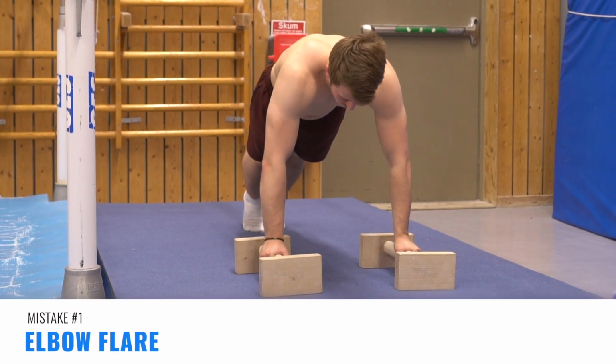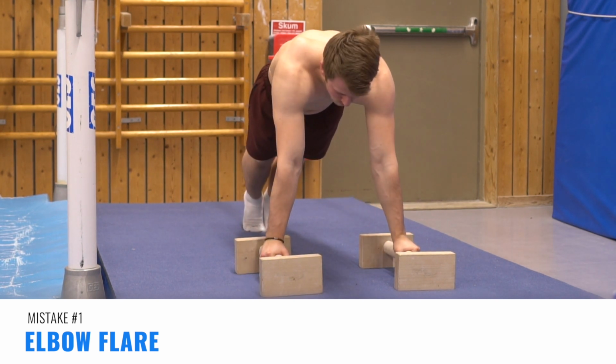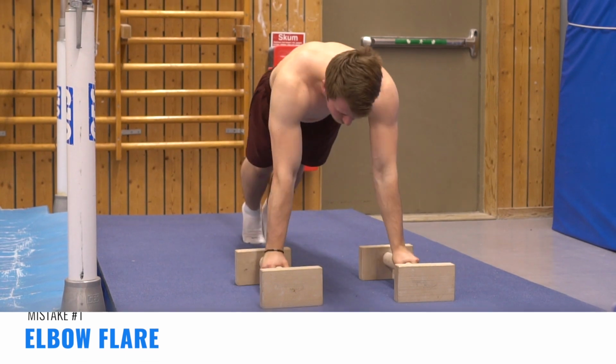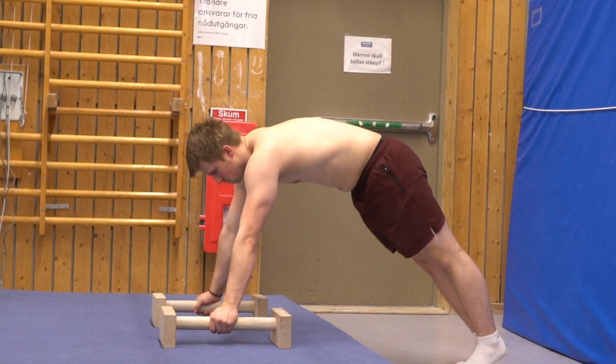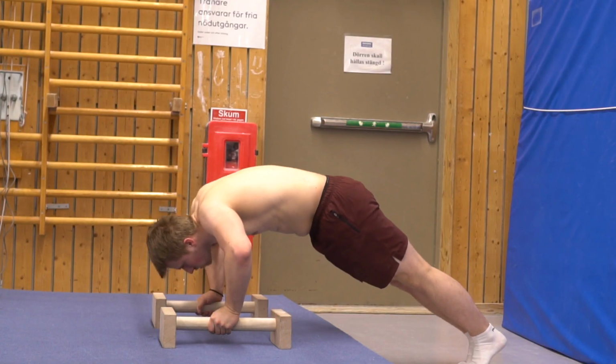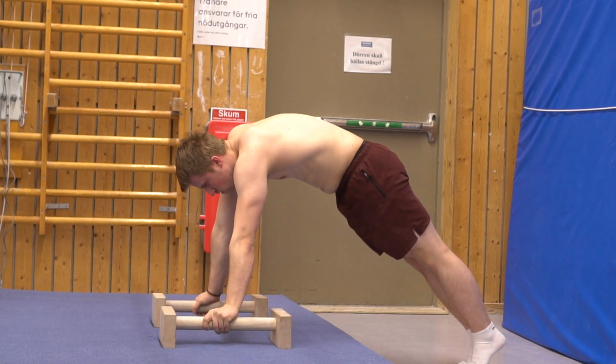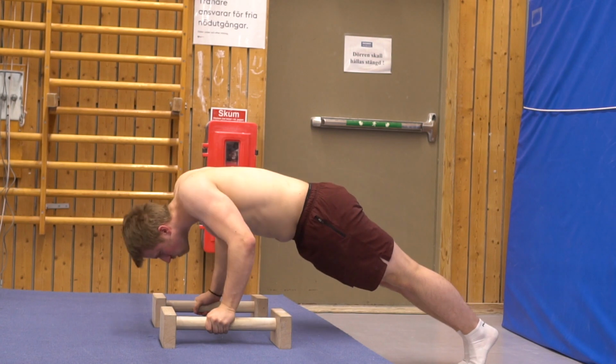Number one is letting the elbows flare out to the side. Like I mentioned before, I have found it less stable and it can be less safe for the shoulders to let the elbows flare out to the side. I also noticed that many people find it very discomforting in the shoulder to perform the push-ups in this manner.